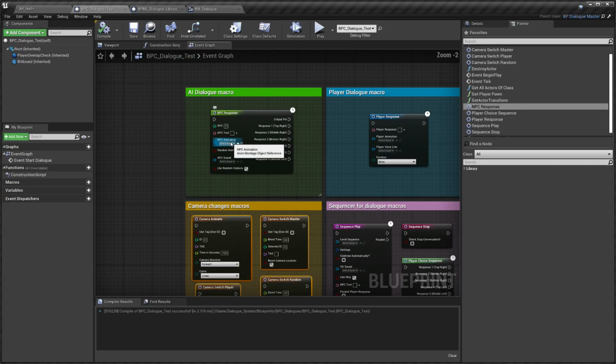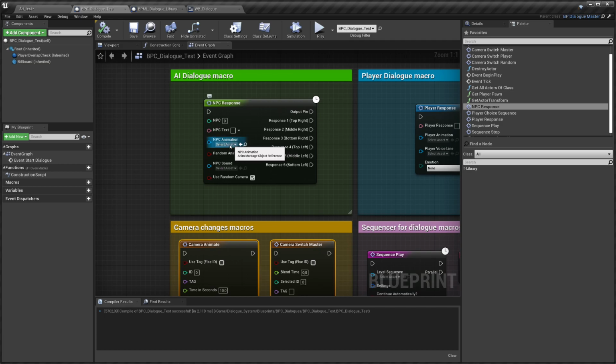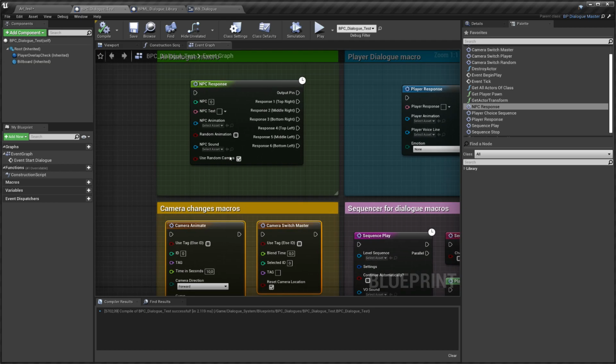So when you have the NPC response, for example, you can select an NPC animation. So when she cheers at the end, that's a specific animation, but I could also select a random animation, and then just do one of those hand gestures that you can add to an array of animations. Same goes for the camera, like I just said. We can have multiple NPCs talk to Aron, which was a lot harder to do before.